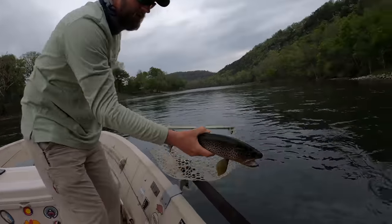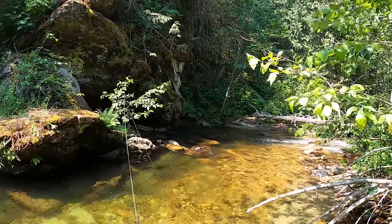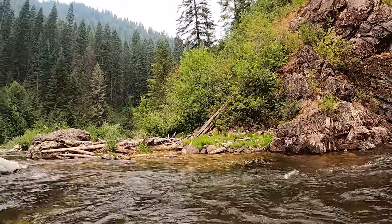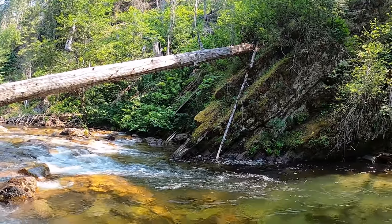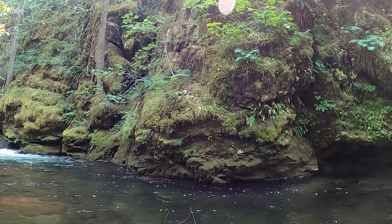The rod I found myself using most this summer, especially in Idaho and on smaller streams, was my eight and a half foot four weight. The reason it was so important is that it's kind of a mix between the ten foot and the seven and a half foot — it gave me the ability to stay under the canopy but also clear anything behind me, high stick runs, and get pretty good distance mending. I could also fish small streamers — just clip off mid-leader and tie on a small weighted sparkle bugger or conehead fly.